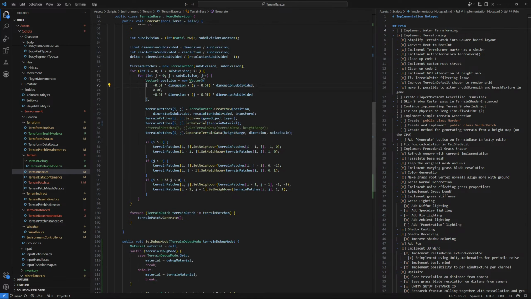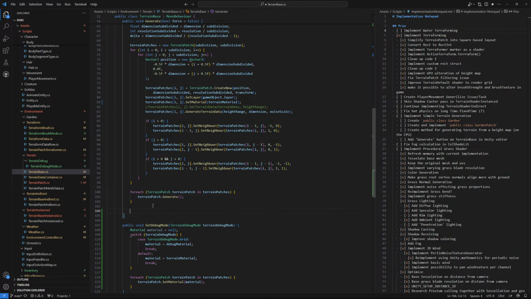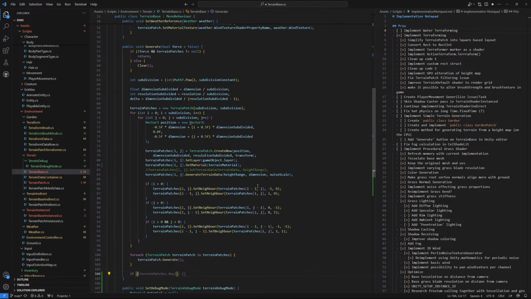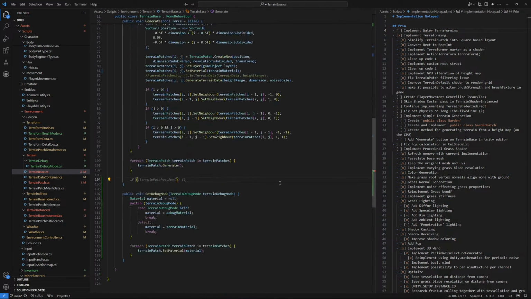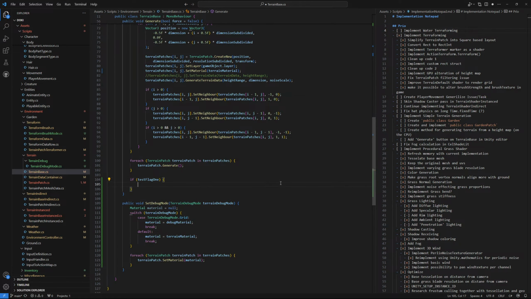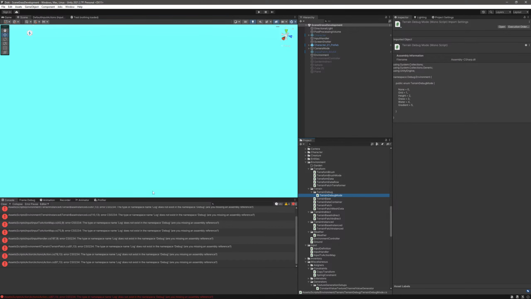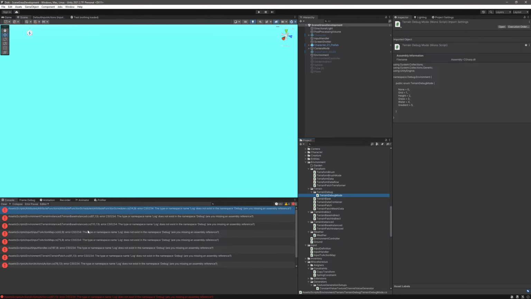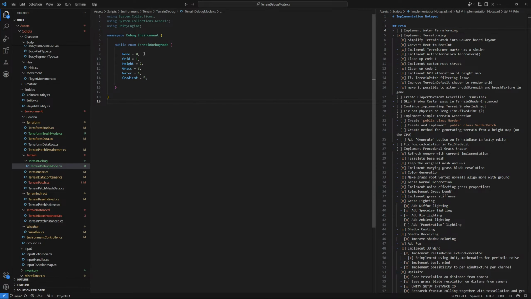Clear generate. After we have generated this, let's do if test flag 1, grid. Okay. Whoa, whoa, whoa.